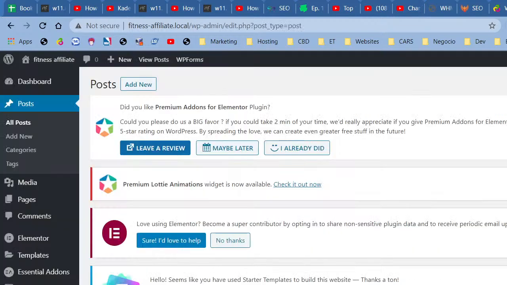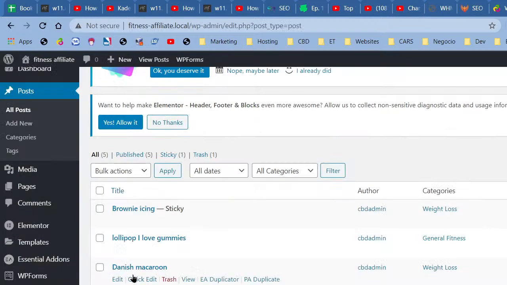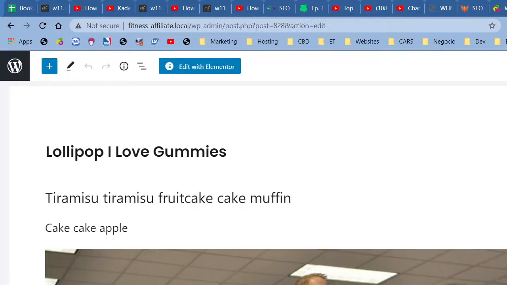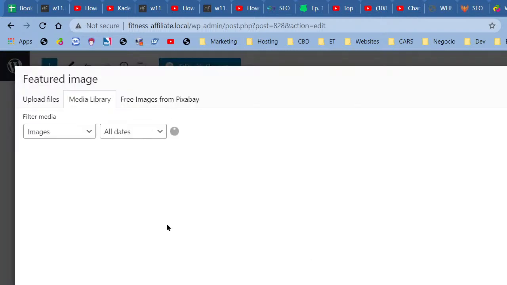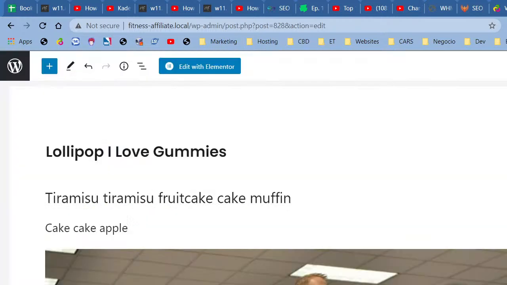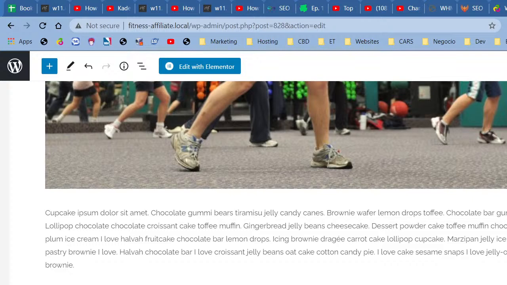All right, guys. So we're here and we're going to go ahead and edit this one. I'm going to still use tag 1, tag 2, and tag 3 again, just so we have a few tags overlapping or having multiple in them. I'm going to set the image, which is going to be this one. We are going to get an excerpt.